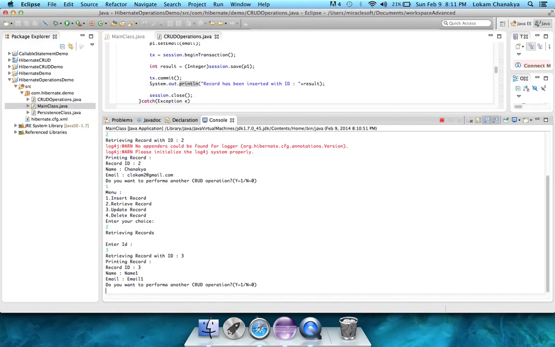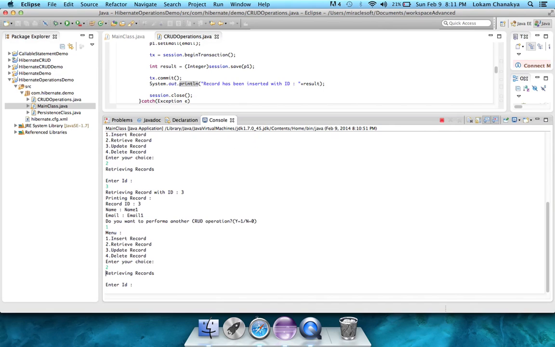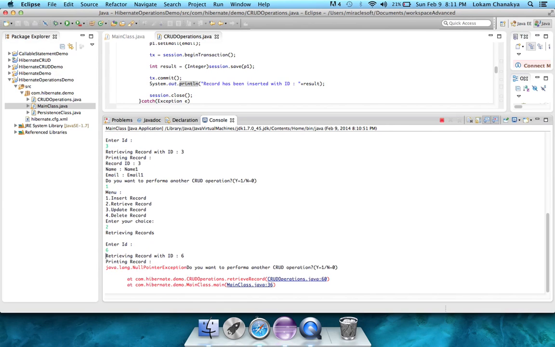And in case you do not get any records, you have to handle the exception so that it says no records are present. Because in this particular case, if we click on 1 again and then click on 2, and then we give an ID that's not present, like 6 or 7, it's going to give a null pointer exception because there's no object being returned from that particular statement.